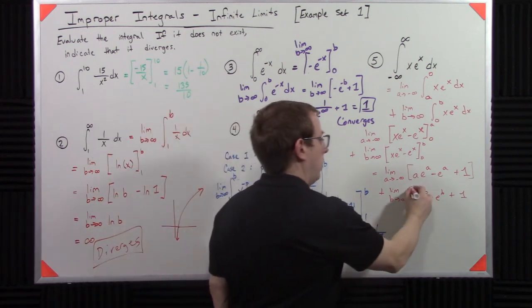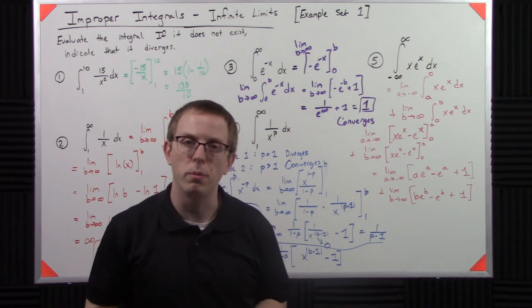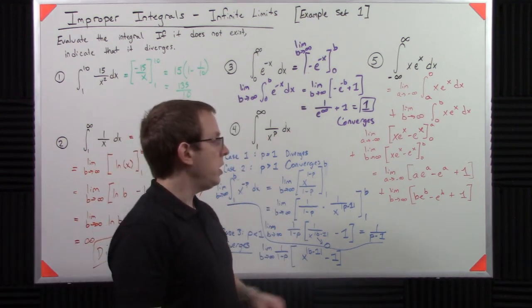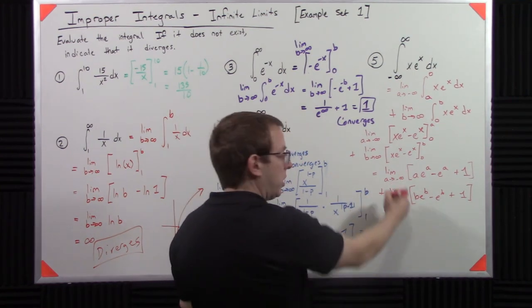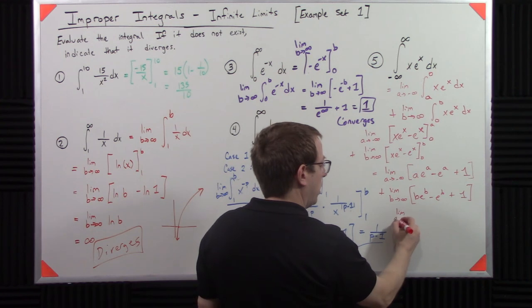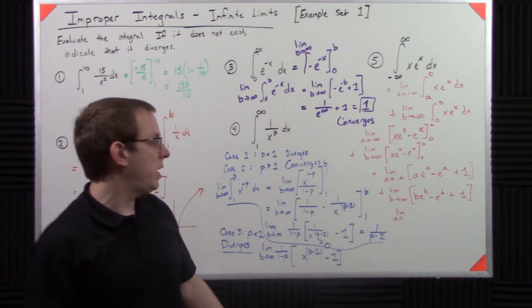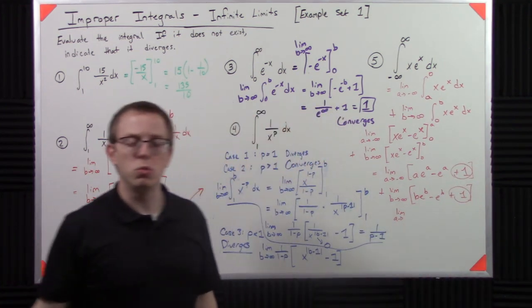Now, I ran out of board space, so I'm having a little trouble. What you're going to do here is apply L'Hopital's rule. The easiest way to do this is to group this together. So I'm going to look at this particular limit, the limit as a goes to negative infinity. Now notice that these ones don't matter. I'm not going to worry about those plus ones.